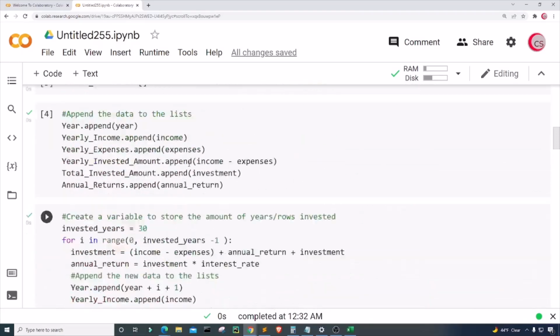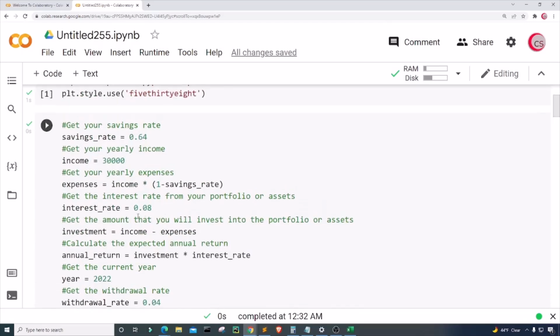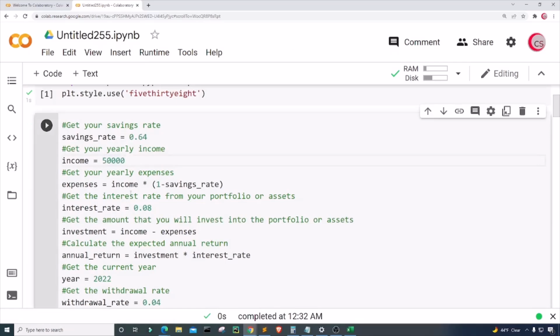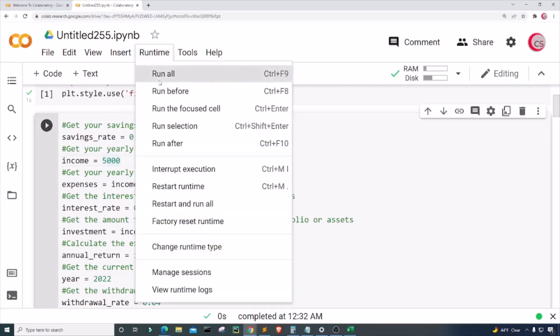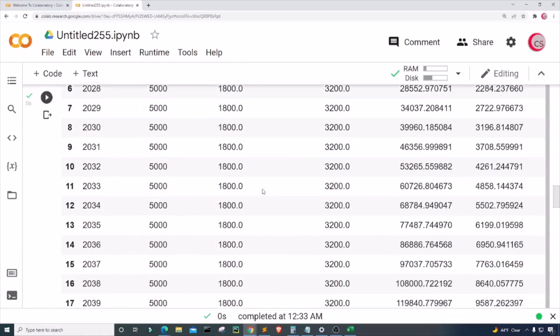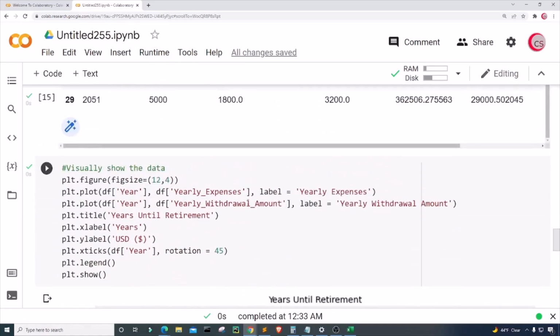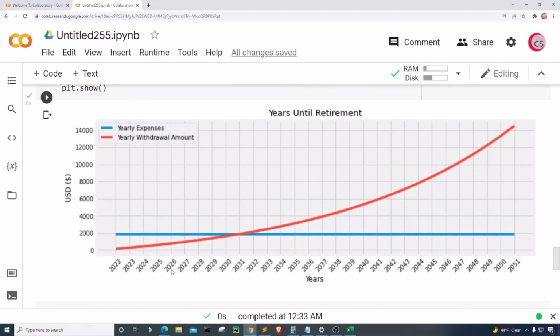Let's go back up here at the very beginning. All right, and let's say that you're making, we'll go with $5,000, or that's 50,000 actually. Let's make it $5,000 a year. I'm just going to click on runtime here and click run after. So it's going to run every cell after that cell and including that cell. All right, and now we look at the data.